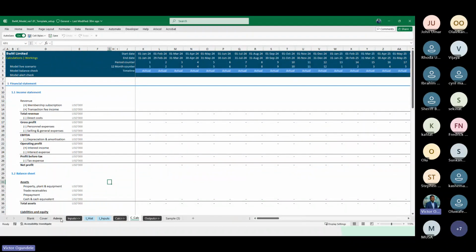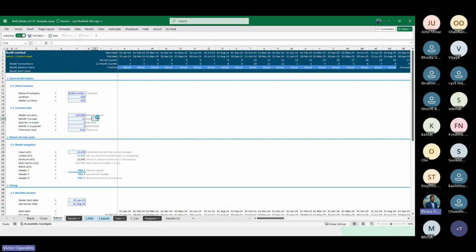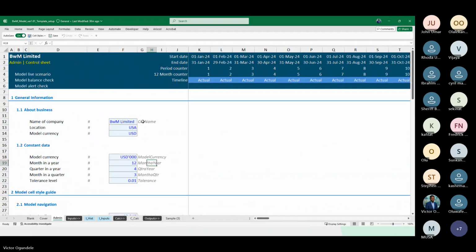Now, a very common practice: whenever you create a worksheet and you create a named range or a named cell inside that worksheet, and you duplicate that worksheet, those named ranges that you created in that particular worksheet will also be copied into the new worksheet.